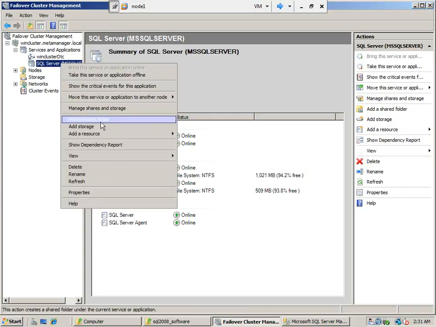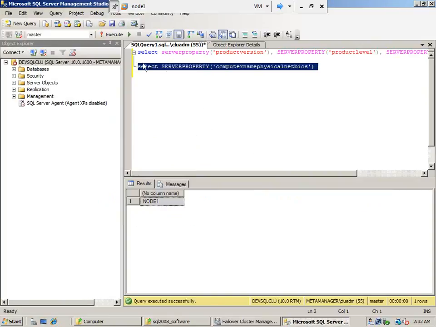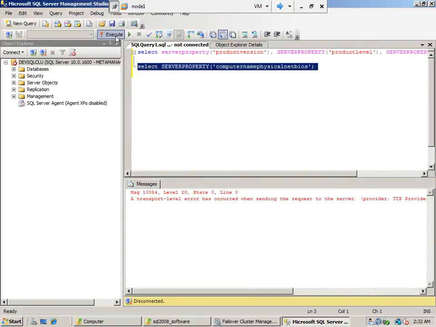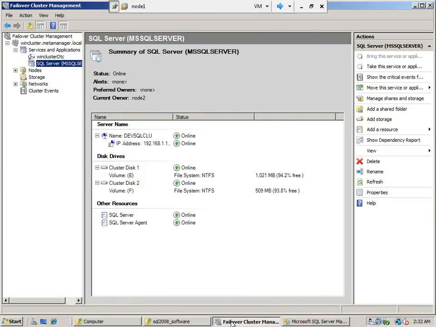Now node 2 is taking care of the database requests. Now if you execute this query, it will say node 2. So as you can see here, node 2 is the current owner.